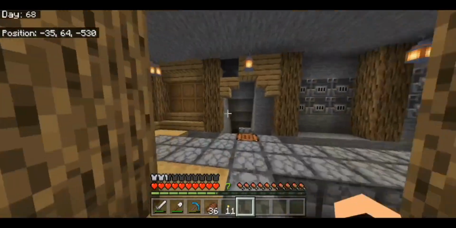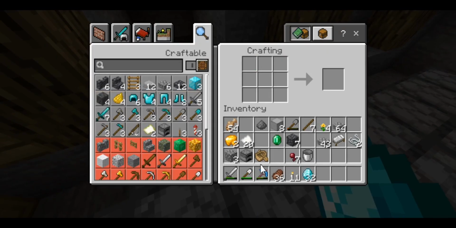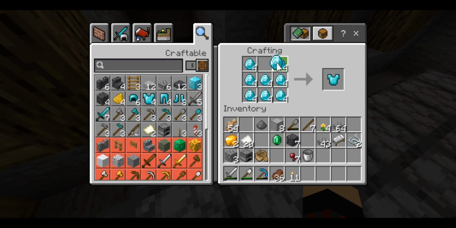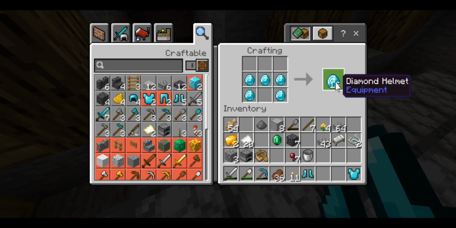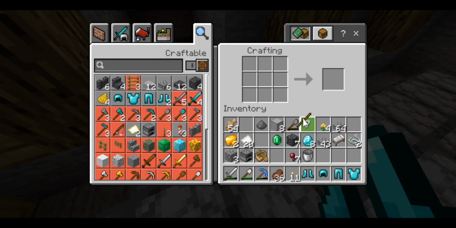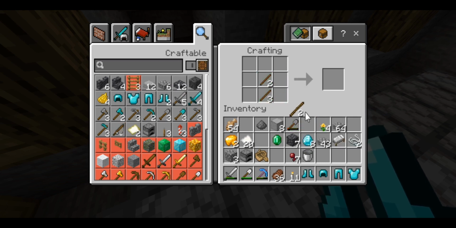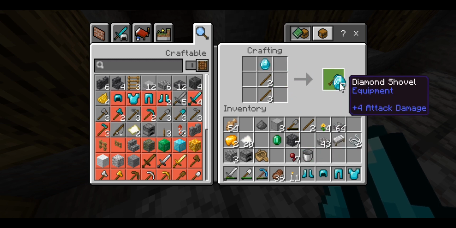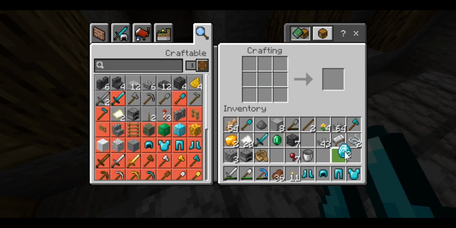Nice. Go in here to do what we were supposed to do, which is get all of our diamonds and then start crafting loads of the stuff we need. So I'm just going to do it like this. So we need one chest plate, we will need some leggings, we're going to need a helmet, and we're going to need some trousers, leggings, whatever they're called. And then we will also need, what will we need? We'll need a shovel, axe, and then sword. So put one of them, and then one of them, and then we have everything.